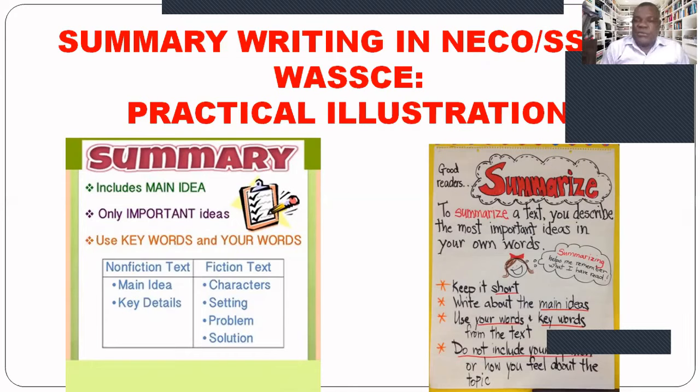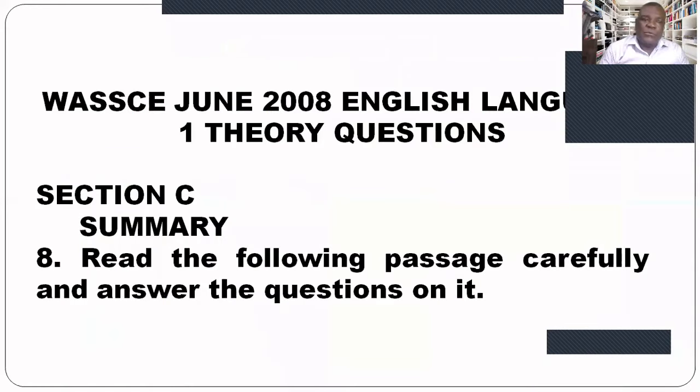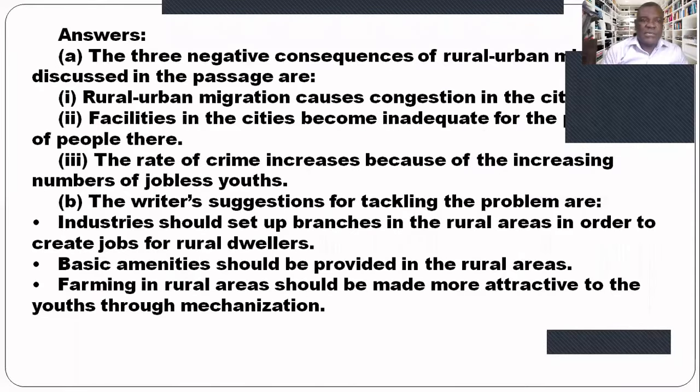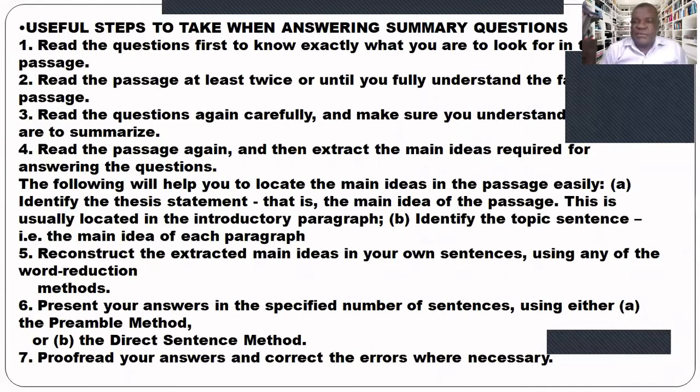Now, summary is about extracting the main ideas in a passage and presenting them in your own words. We are illustrating with WASSCE of June 2008, and the instruction in number 8, as you can see here, is: read the following passage carefully and answer the questions on it. Now, the passage is given, but we shall first look at the steps.